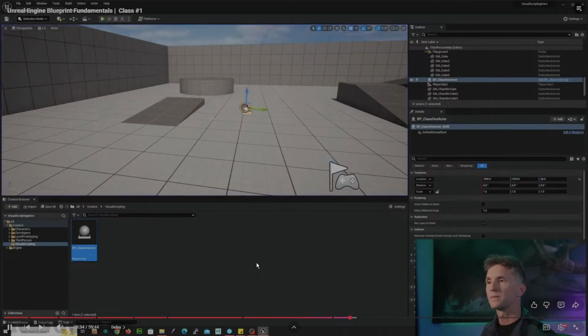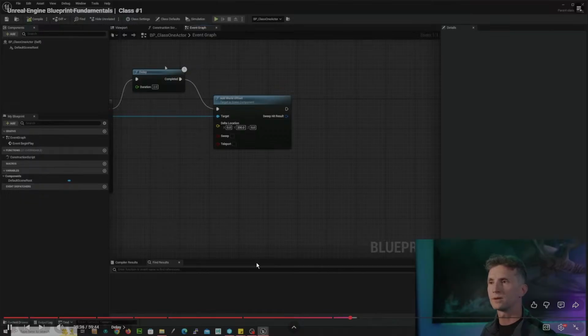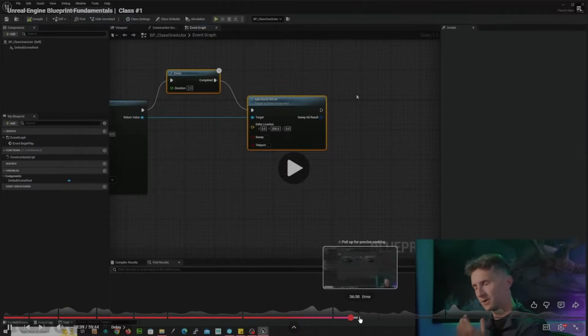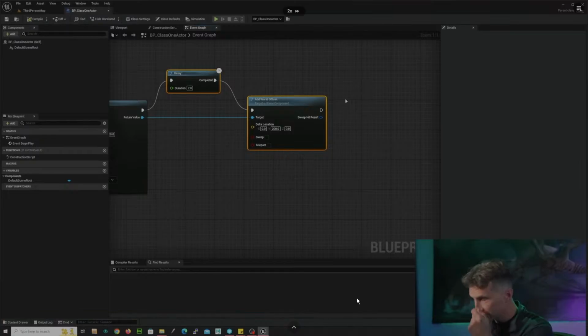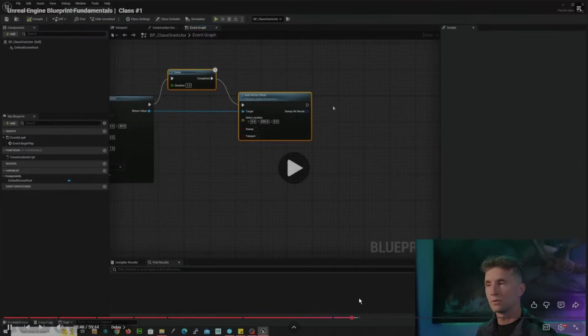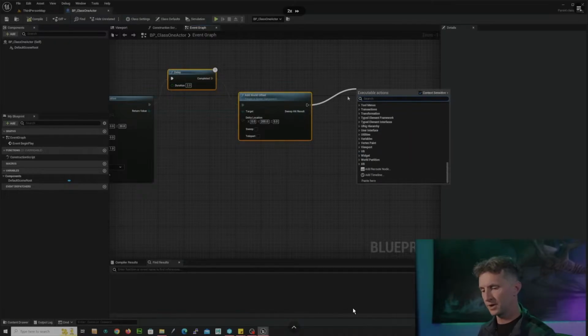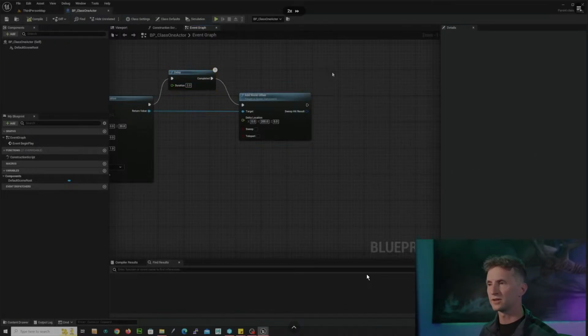If we wanted to, we could put in another delay. We can copy this. Okay, so let's talk about this. Part of me is like, we should just do it the old-fashioned way, drag off this, type out delay, so you get used to using this and clicking on delay, etc. But also, we want to learn some shortcuts along the way. Visual scripting in Unreal Engine is really cool.